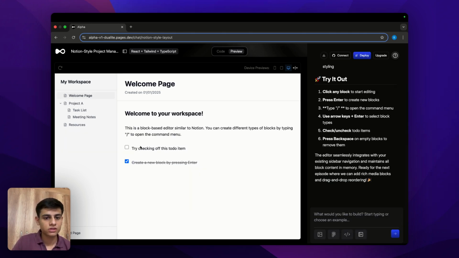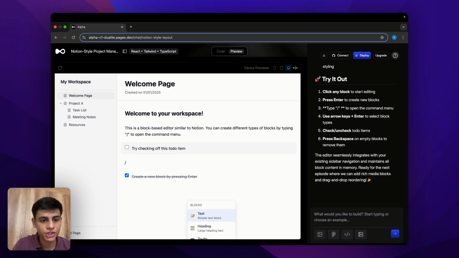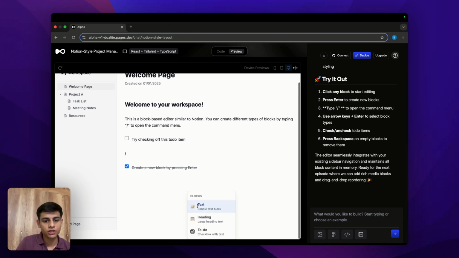So with the second prompt, now we can add different types of blocks by just tapping a slash. So here we get the option of editing, adding a text, a heading, and the to-do list.